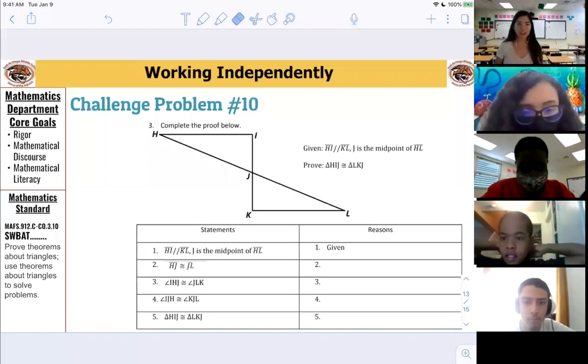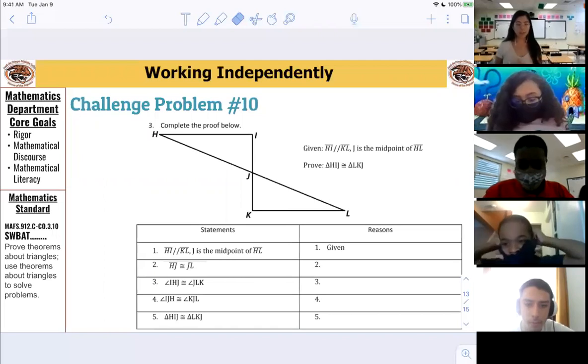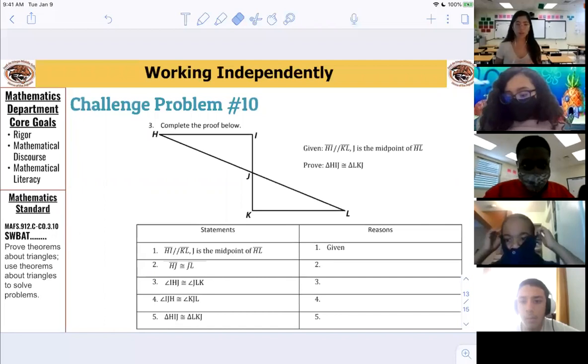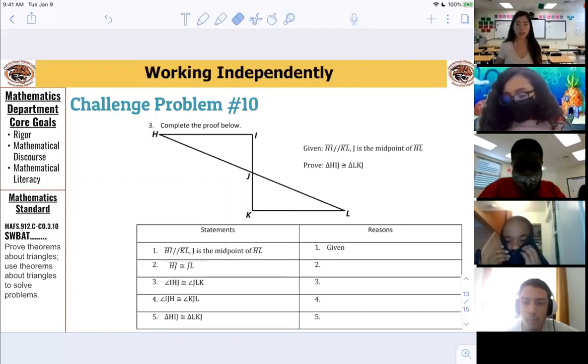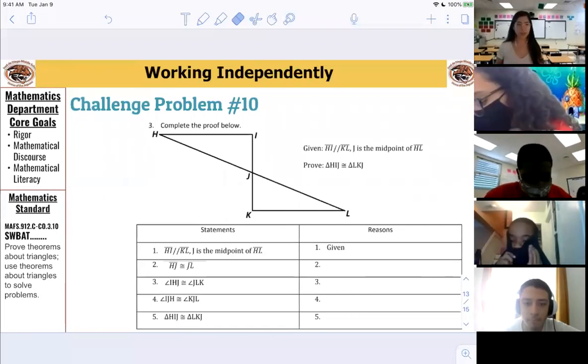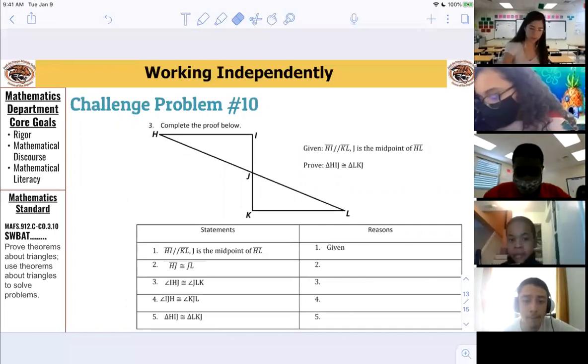And the reason it's hard, guys, like I've said and I keep saying it: right now, during class, is the time to ask those questions and get questions wrong so that I can fix it and you get it right next time. I want to make sure I'm giving you lots and lots of proofs because they will come up on a test and we have to know how to deal with them. The more we do, the more we're going to get used to it, and you're going to start seeing patterns. It'll become second nature, I promise. So here we go. Let's do this. Don't be afraid of the proofs.